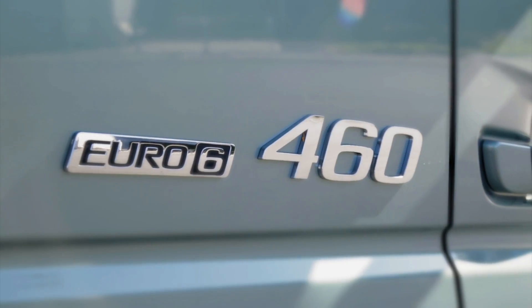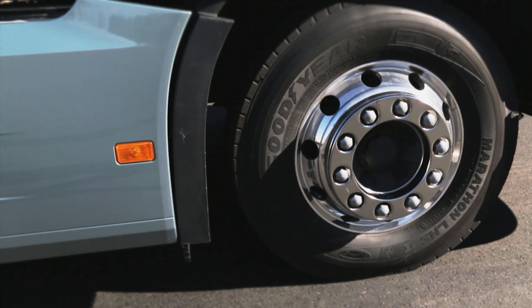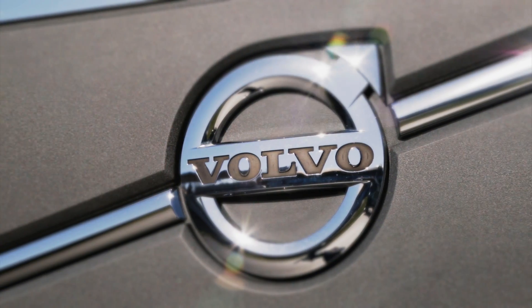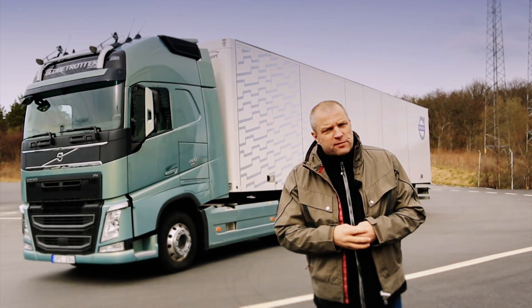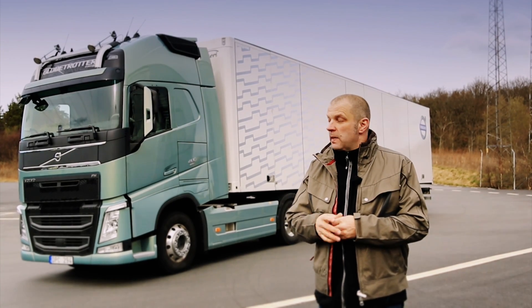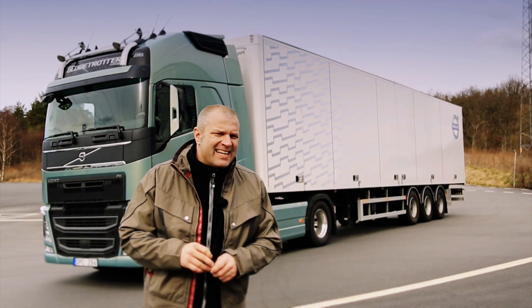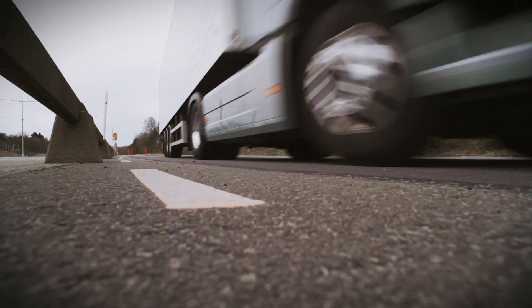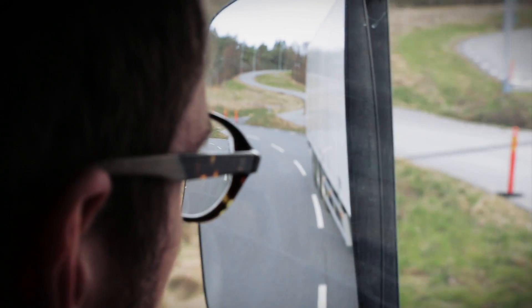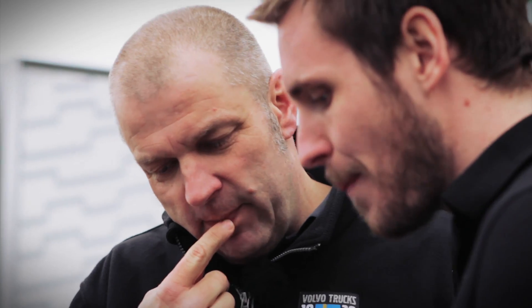There are a number of factors that can affect a truck's fuel consumption, including tire pressure, weight, axle alignment, weather conditions, and the overall condition of the vehicle. However, one of the biggest factors is actually the driver. How the vehicle is driven is key when it comes to fuel efficiency. To see just how much the driver can reduce fuel consumption, Andrew Lowe, Volvo Trucks Driver Development Manager, invited me for a small fuel-saving contest.